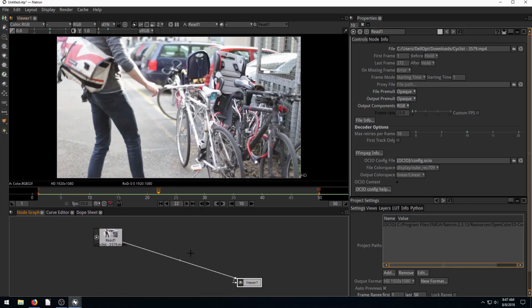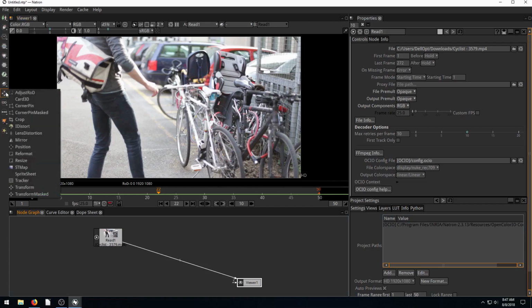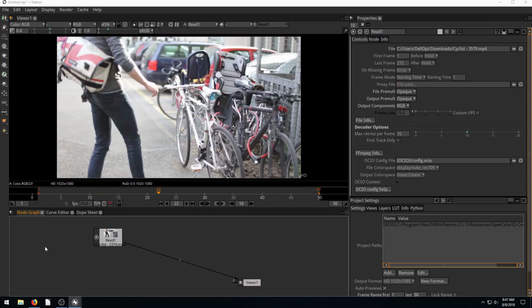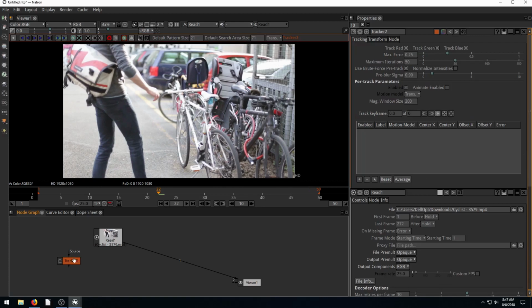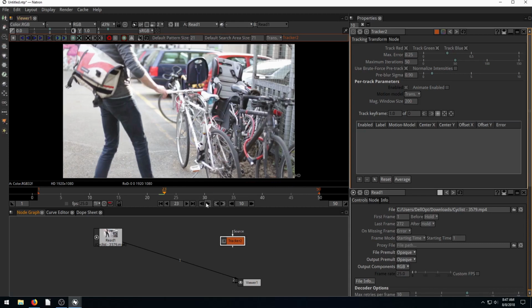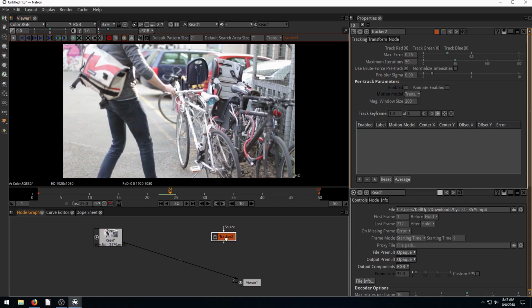All right, now we want to add in our tracker node. So the tracker node is, remember, here we go down to tracker, or we can also just hit the tab key and start typing in tracker and select it that way. So we have tracker here, and then we do want to automatically track. We could choose points if you remember. We don't have to tie this tracker into anything. We can manually track frame by frame if we want to and just click and add a tracker node.